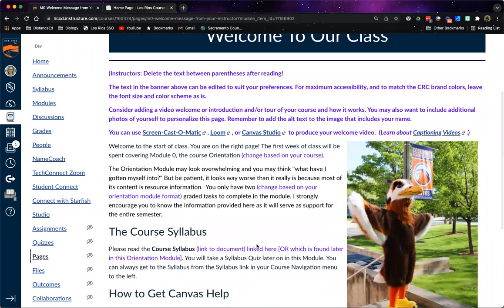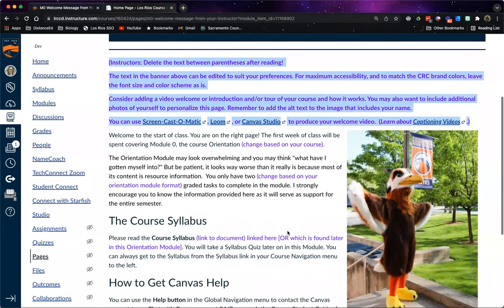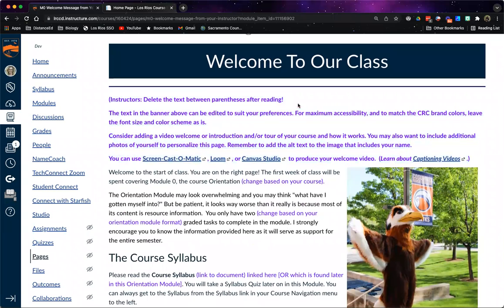And of course, you can change the language anywhere. You don't have to use this. This is totally open. Anytime you see purple text, that's a prompt to you, and then you're going to want to read that, make the corresponding updates, and then delete the purple text from the page so that the students don't see that when you eventually put it in your live course.